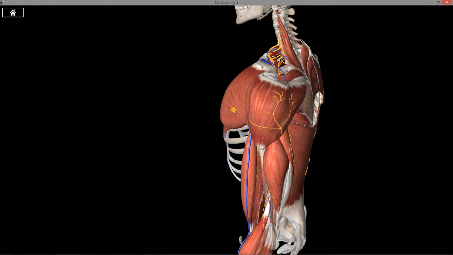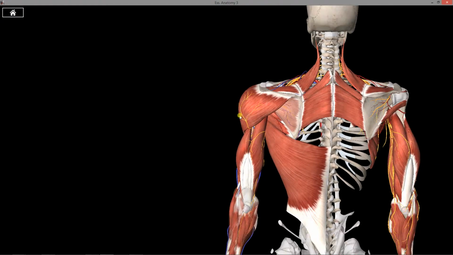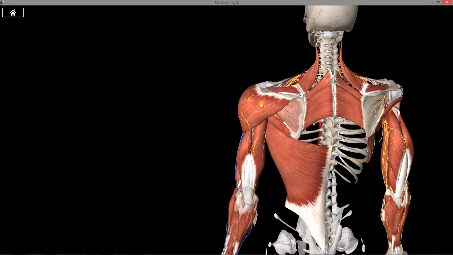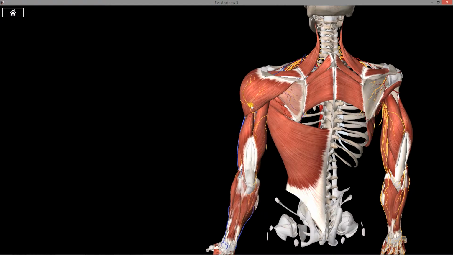Basically, just to reiterate the action of the deltoid muscle, a couple important things need to be considered. First of all, as we've talked about a lot in class, it can't abduct the first 15 degrees of your arm. So if your arm's lying straight at your side, the deltoid muscle can't abduct it away from your midline, just from the plane of the lever. The deltoid muscle would be straight up and down if the arm was right at your side, so it would have no lever to pull on and thus pull your arm up.